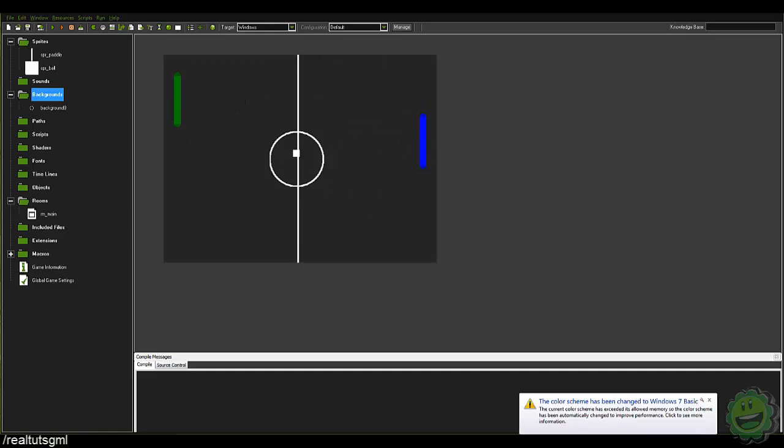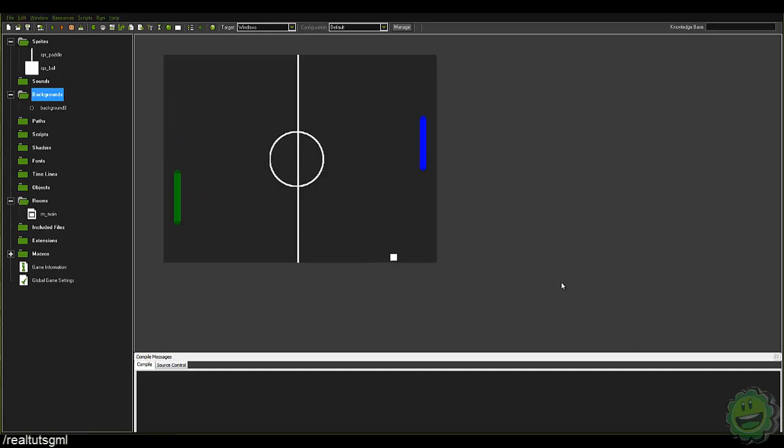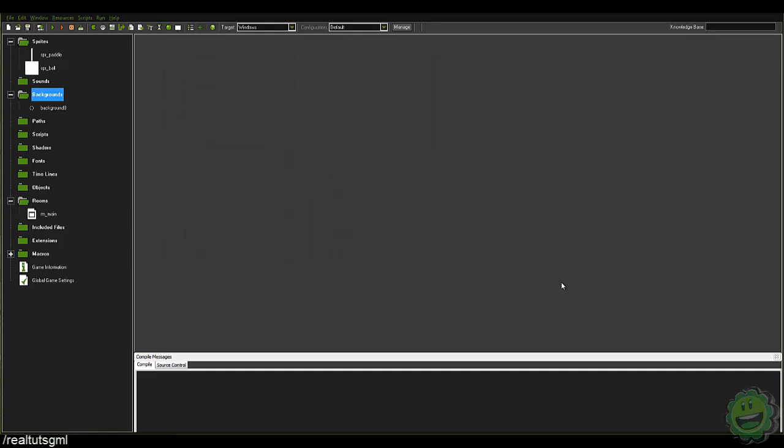So we're going to be using a very efficient way of creating our Pong game. Now, what you're seeing on the screen is the final product of our game. So again, very, very basic, but you're going to be learning some stuff if you're a beginner, because we're going to be using some non-conventional coding. Well, I mean, they're conventional, but if you're a beginner, this is going to be very foreign to you. So let's go ahead and begin.